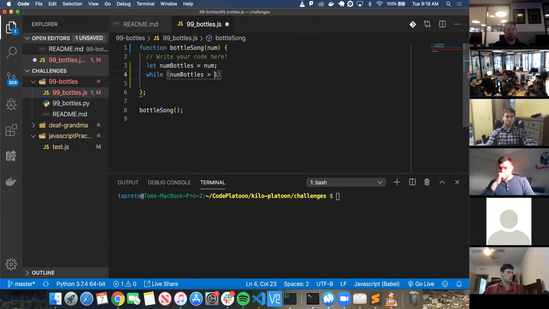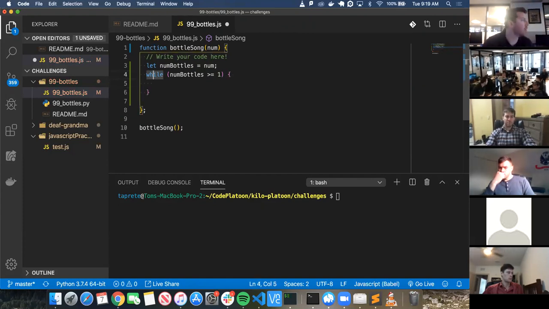I think greater than 0. Okay, well, I actually ended up stopping on 2 because of that last line. So if we stop at 2, you don't really need to hit the 1, because you hit the 2, it's just default.